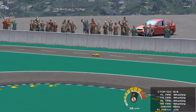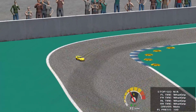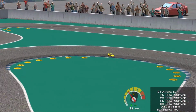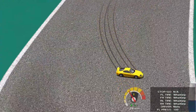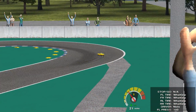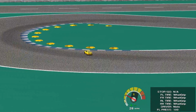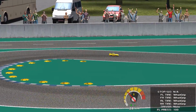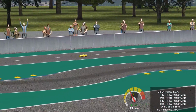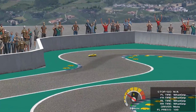Let's see. When do I Scandinavian? Oh, look! I meant to hit that. It was on purpose. You get these glorious smooth, continuous drifts. It's quite nice, and I don't think I can do this with the keyboard. But I'm not having to do all that much steering input. That's the key, basically. It's very sensitive, and it wants to sort of oversteer by itself. I'm just balancing it a little with the steering. Oh, missed that again. Oh, that's a wall.